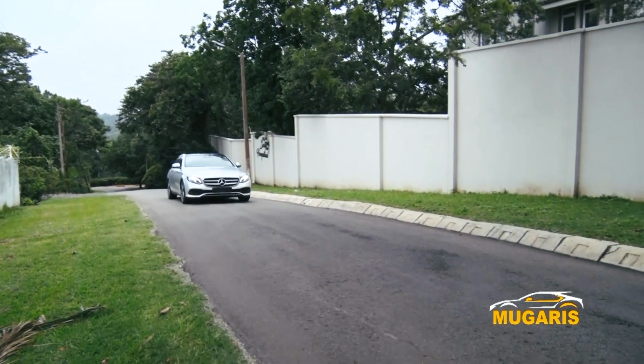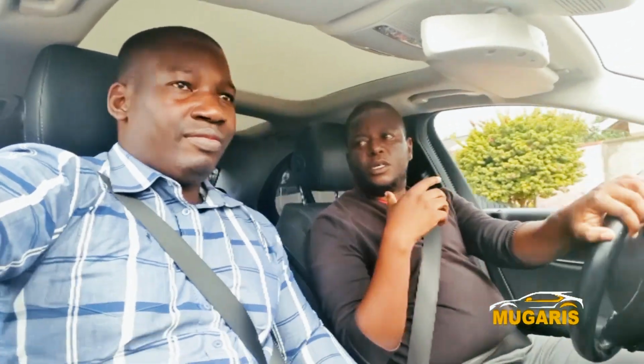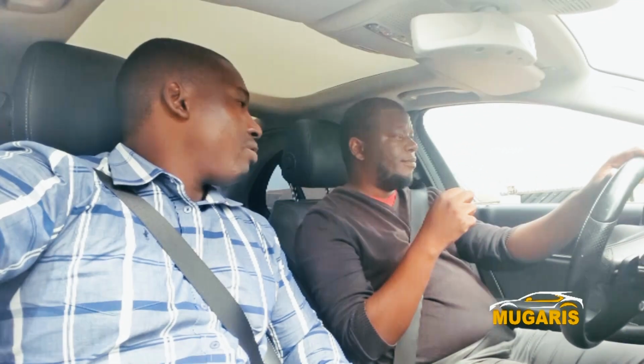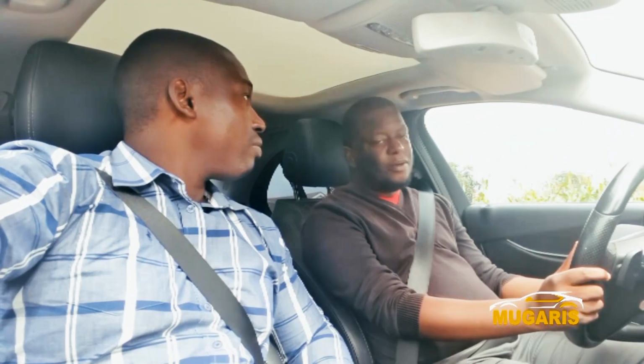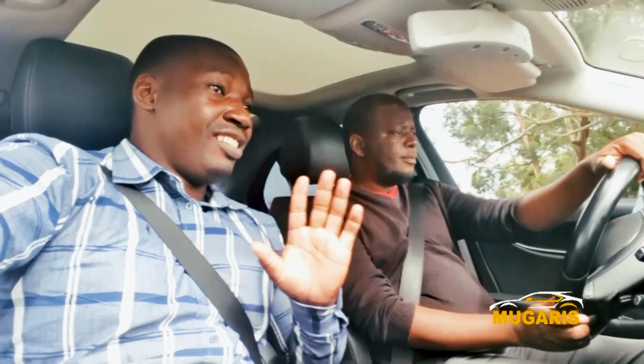Should we have chosen the Honda Fit instead? Honda Fit is good, but in terms of fuel mileage and the way this thing can actually drive, especially in economy mode, I mean, this is close to a Honda Fit. This is close to a really small engine. Well, at the moment, we haven't proven anything. I think we can. Yeah, I think you're a bit too overconfident. This is 1 bar left. It's been on a bar for a while. I mean, we just got some cash because we're not extremely confident in its ability. However, it's still good, 1 bar. Yeah, 1 bar. We have been told that this is okay in terms of fuel consumption.